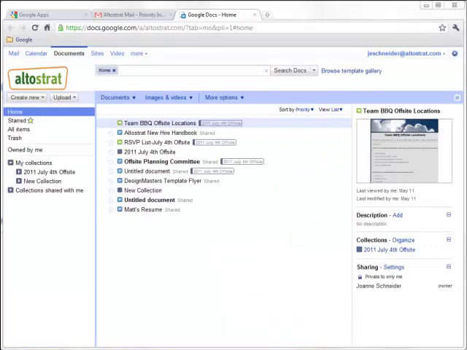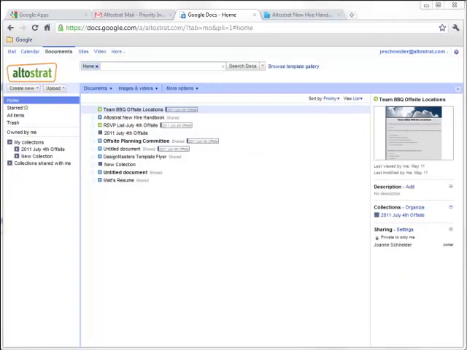As we mentioned before, a core pillar of the Google Apps suite is collaboration. Let's see firsthand how easy it is to work and collaborate with your colleagues in real time. Here we see Joanne's Google Docs list with recent documents Joanne has created either herself or have been shared with her. Joanne can easily organize her documents into content-specific collections, which function the same way as folders, to group documents relating to a particular project or group.